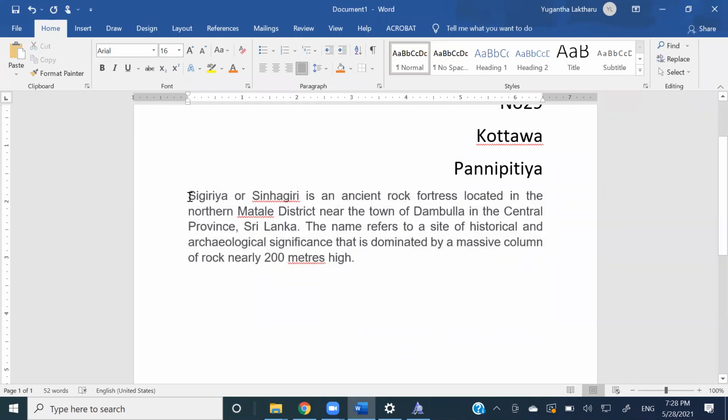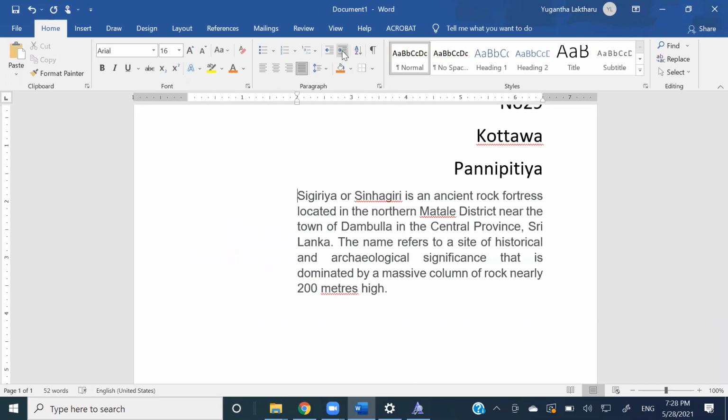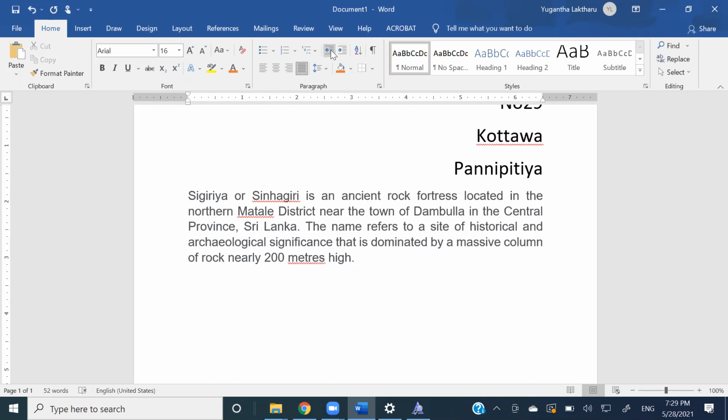And let's see what happens when we place the cursor at the very beginning of here, like before this particular word. I'm using the indentation, so the same happens. Entire thing moves. Right, so that is why we use indentations, right? So there are two types of indentation, which is the increase indentation and decrease indentation.